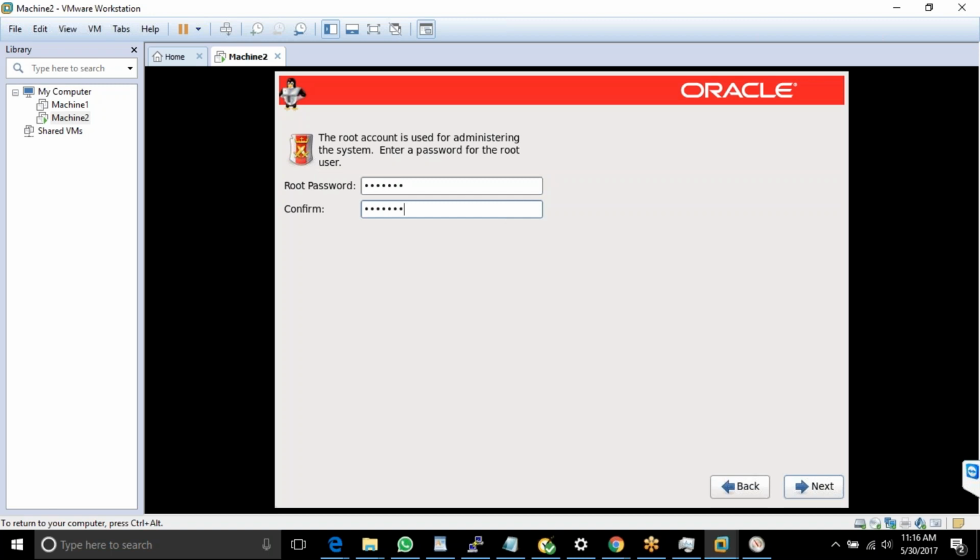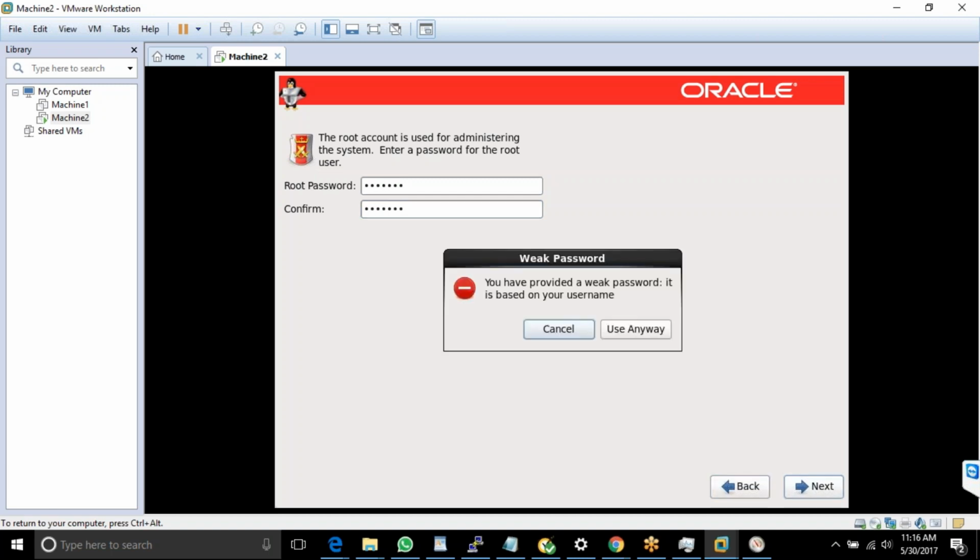This password is not strong, and you will not find this password in your working environment so easily. They keep the password the strongest and the toughest one so that no one can crack it. But this is a practice environment. We can have simple passwords, not to worry about it. Press next. It says you have provided a weak password. It is based on your username. Doesn't matter for us because anyway we are not going to access it from somewhere else.